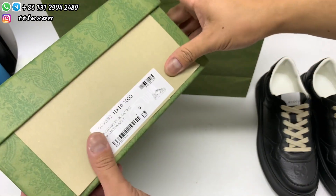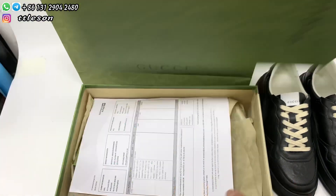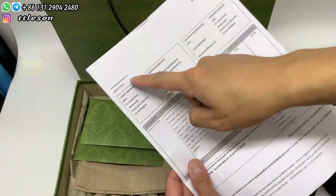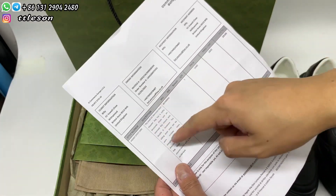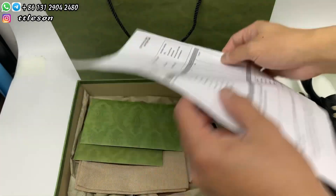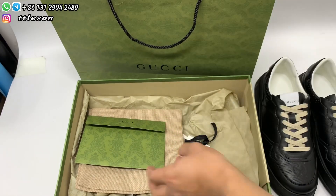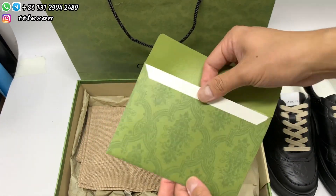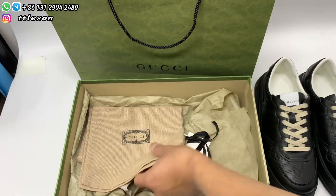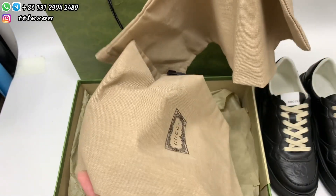First, we see the green box with the logo in the middle and shoe label on the side. Open the shoe box and we see some accessories. This is an invoice — my friend says all the information can only be modified including the address, partial date and bottom information. This is a brand info and other brand info. There are two dark spots.